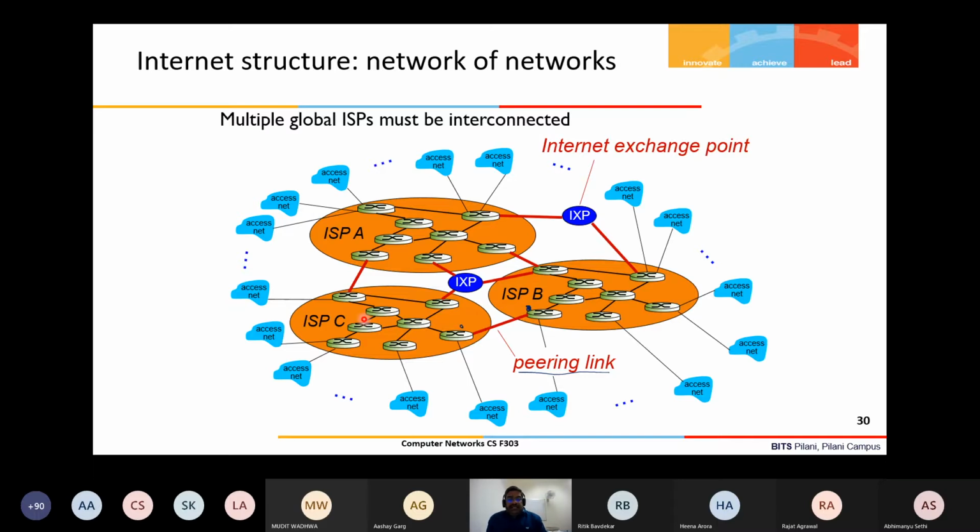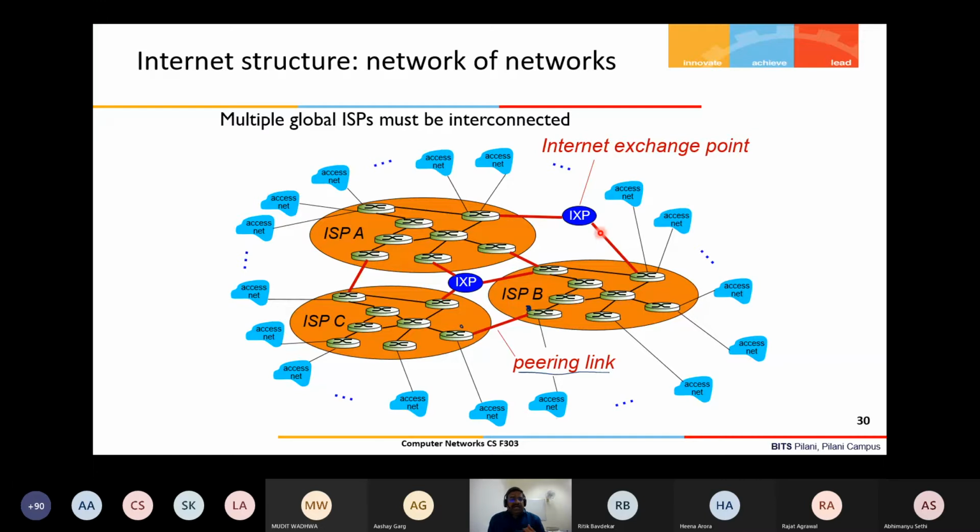The other way is that there are exchange points. Like in a telephone exchange, where multiple networks interconnect at one exchange office, similarly for the internet there are exchange points where multiple ISPs connect, and these exchange points are administered by different third-party organizations.